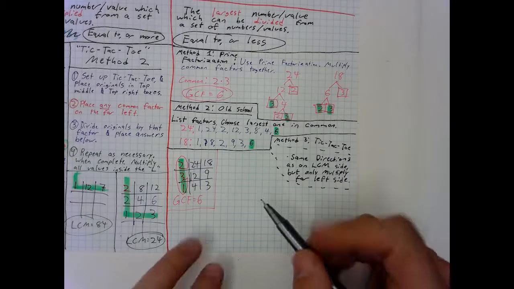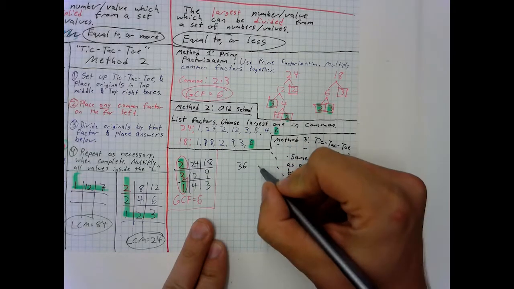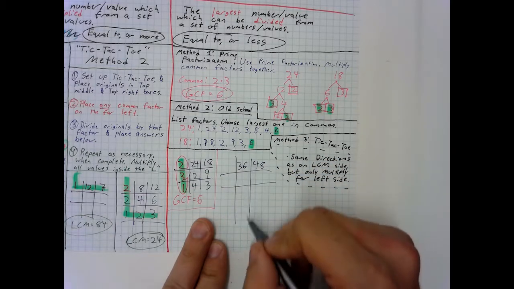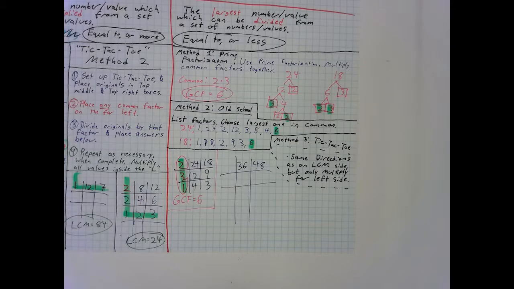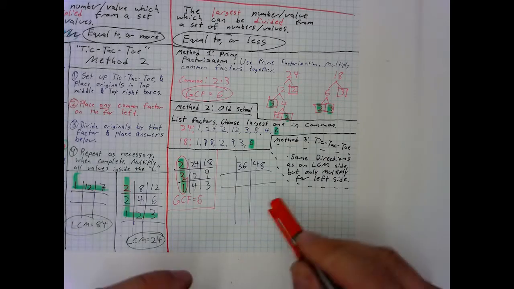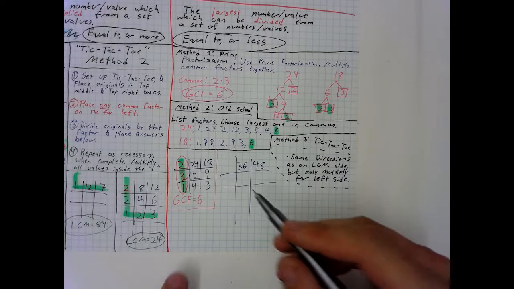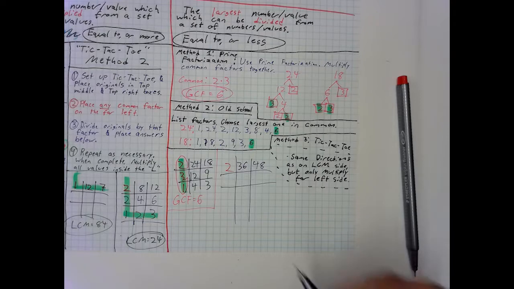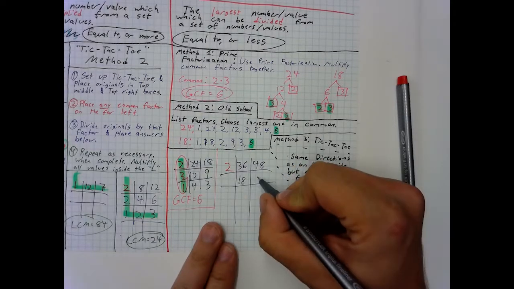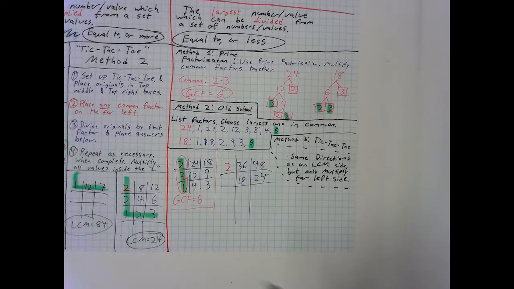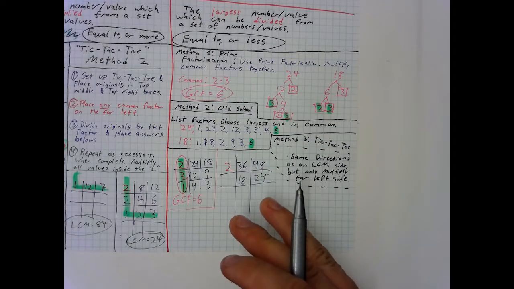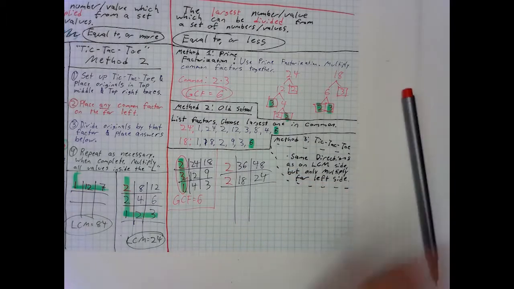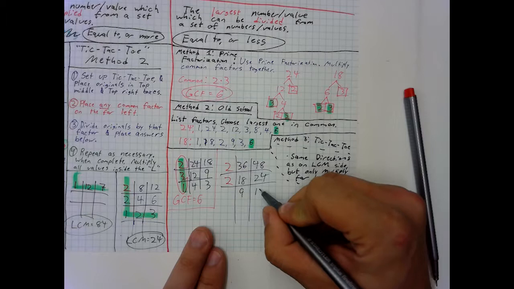We'll try 36 and 48. I intentionally left it longer because I plan to have us go on longer for this one. 36 and 48, those can both be divided by 2, which is going to give me a result of 18 and 24. Once I have 18 and 24, I can divide those by, I'm going to say 2 again, which is going to give me an answer of 9 and 12.